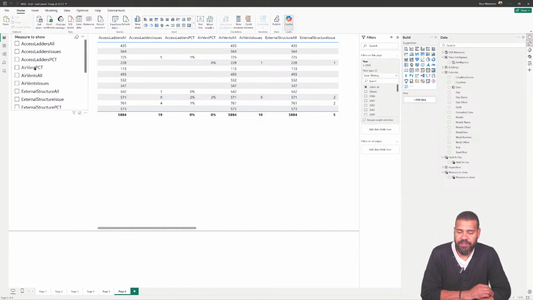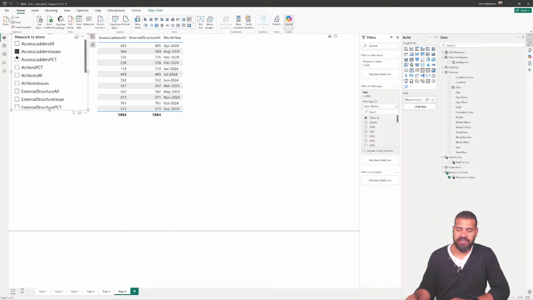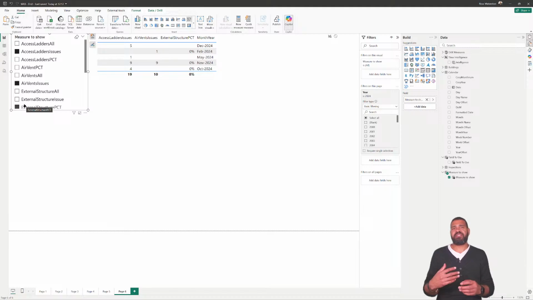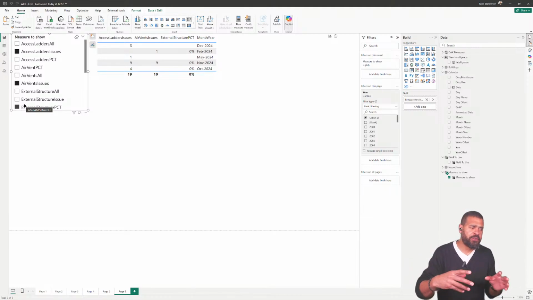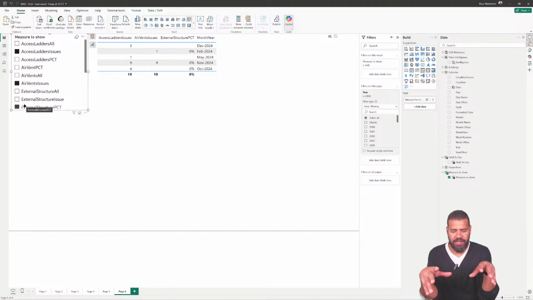Now, because we've got it this way, it would be nice to start to break these down by different things. We could say, let's see all the alls, or let's see issue ones. We can pick multiple ones and tailor what we need. So we could start to build up our report page, and if we needed to explore, it's all baked in without me having to recreate new report content. So I can quite easily define what I need.